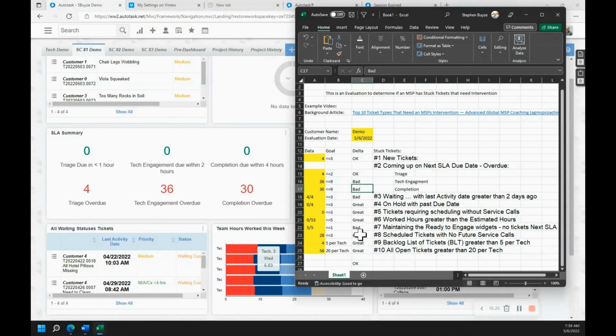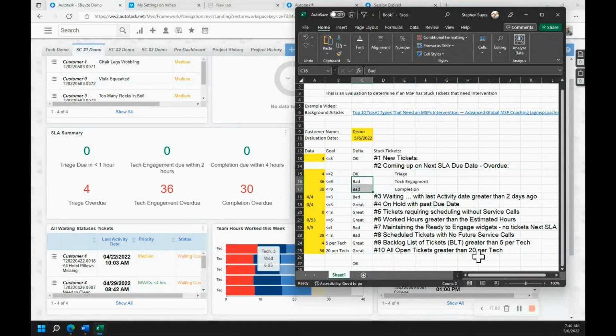Let's focus on the bad ones. Let's talk to the service coordinator of all these bads. What's the easiest thing for you to fix? If they grab this one, say, well, but is that a leading indicator or a lagging indicator? I'm here saying this is a leading indicator for why these two are bad. You get this leading indicator, maintaining the ready to engage widgets cleaned up, then the lagging one of being able to meet the SLAs, and then the bigger, even lagging one is happy customers, customer experience. So anyway, this is our evaluation of 10 places where tickets just get stuck and need some intervention.